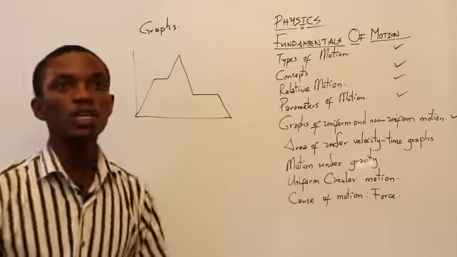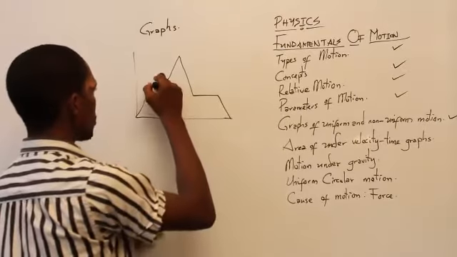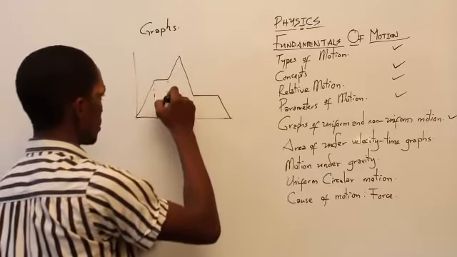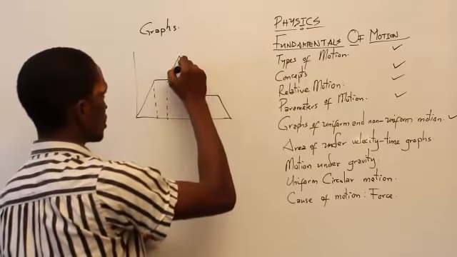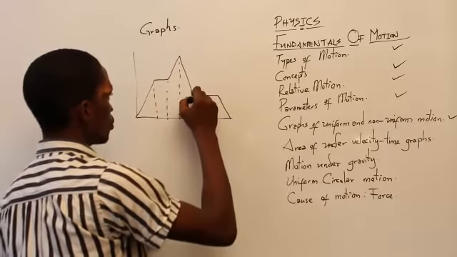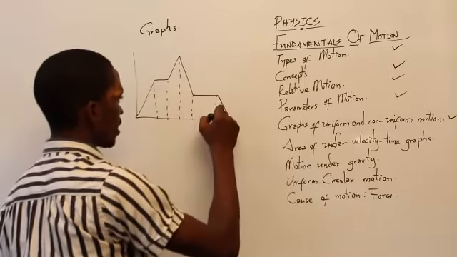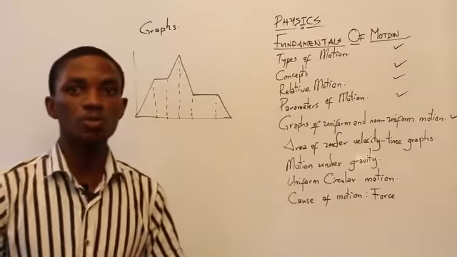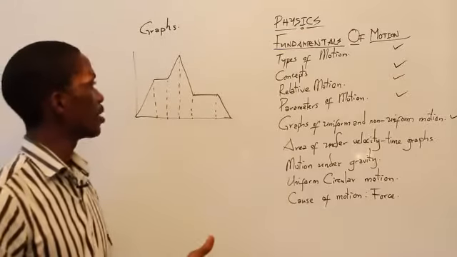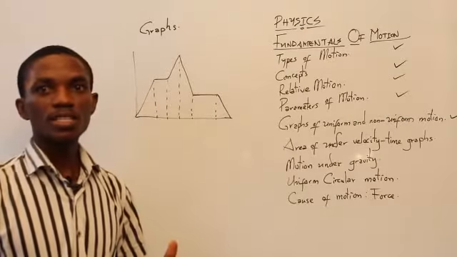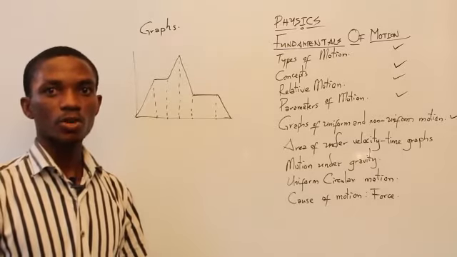Such a shape like this, you can always simply break it down into as many parts as needed to make the work easier. As many parts as you need to break it down, you can always break it down so as to make it easier for yourself, for you to get your answer.